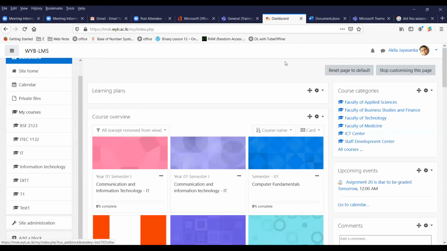There are some participants who do not have access to the LMS. Everyone has access to this LMS. If they have a university official email, they can log in. Anyone who has a university email can log into the LMS with that email. I think everyone has such an email. Yes, yes, so then it is possible.